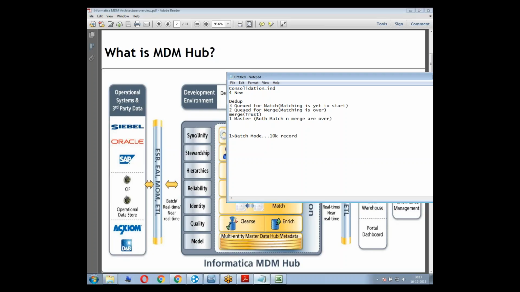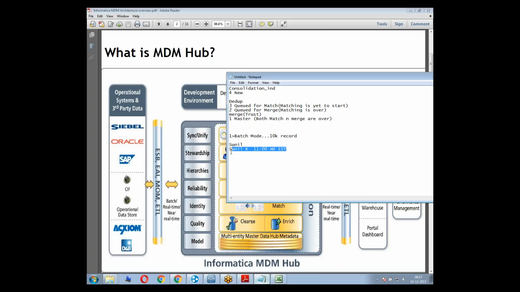So let's say there's a record called Sunil, and the Sunil record gets changed to Sunil K, and let's say this change happens at 11 a.m. IST. In the batch mode, you would have to wait.